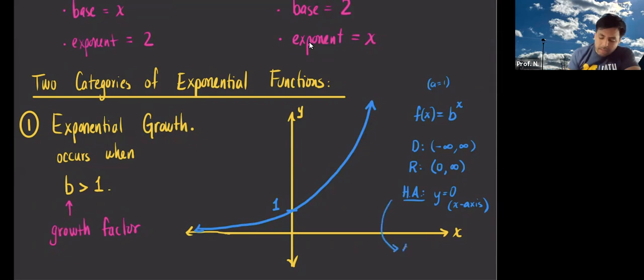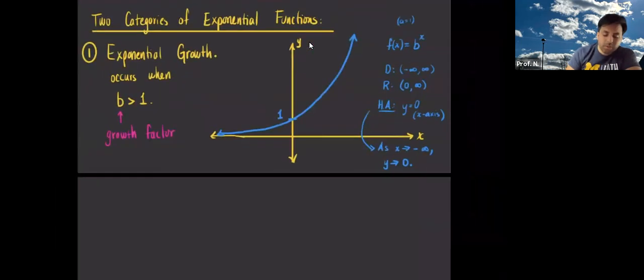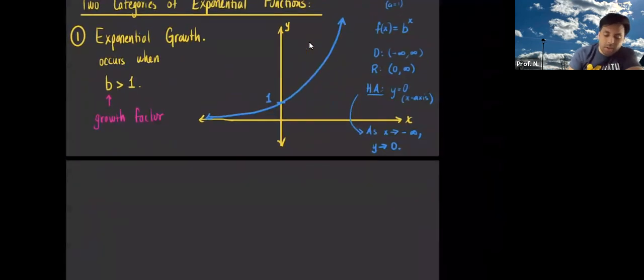Okay, so this is a typical exponential growth function, and it goes like this. The domain is all real numbers, the range is everything above the x-axis, and the horizontal asymptote is y equals 0. And how do I know that's the case? We know this because as the x values approach negative infinity, my y values approach 0. As I move along to the left, as long as I want, these y values get really, really tiny, and they become closer and closer to 0, but never actually cross 0. So that's the exponential growth version of the exponential function. And there's another one.